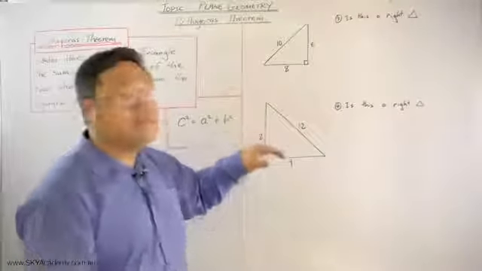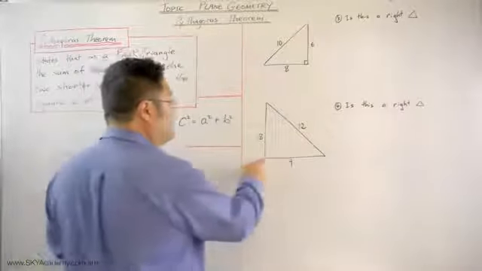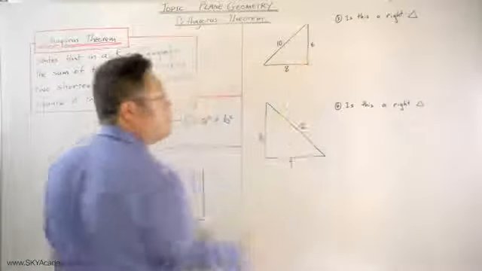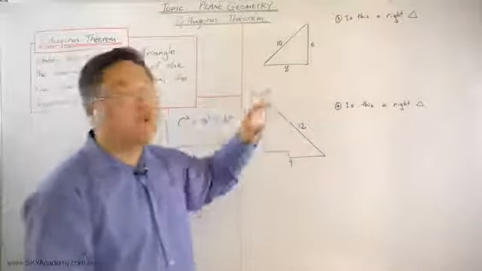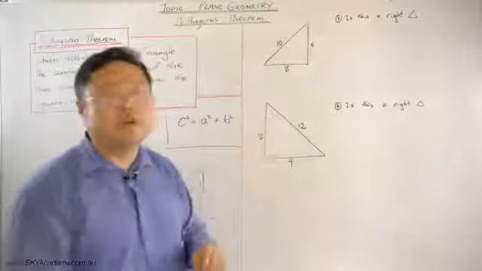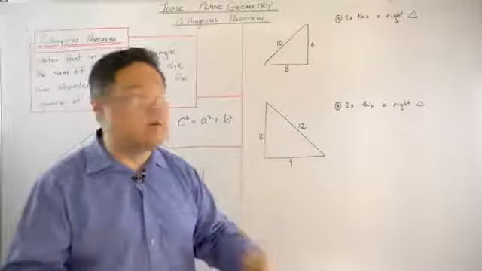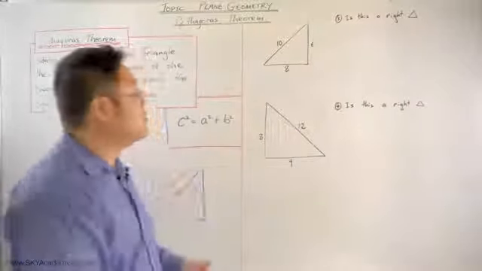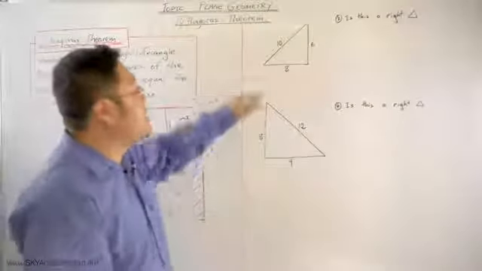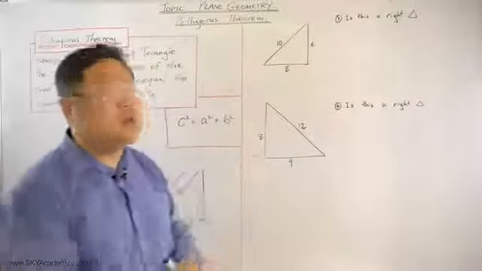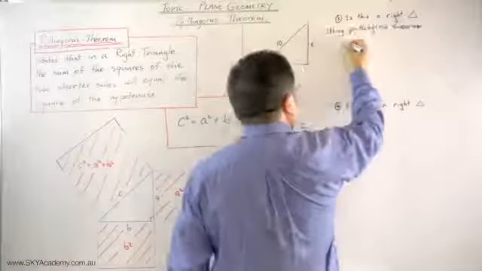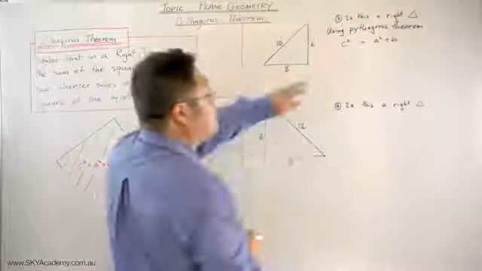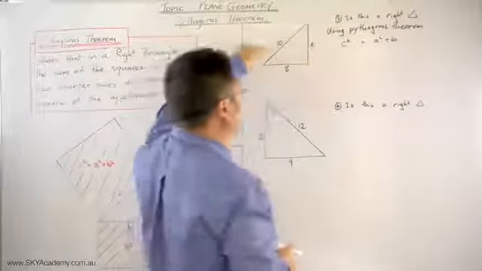In this particular example, you've got two triangles. We don't know this is a right angle triangle, so I won't make it one just yet. We're using Pythagoras' theorem to show that these are or aren't right angle triangles. So let's do the first one. We know that the longest side is 10. Using Pythagoras' theorem, c squared equals a squared plus b squared, where c squared represents the longest side, the hypotenuse.